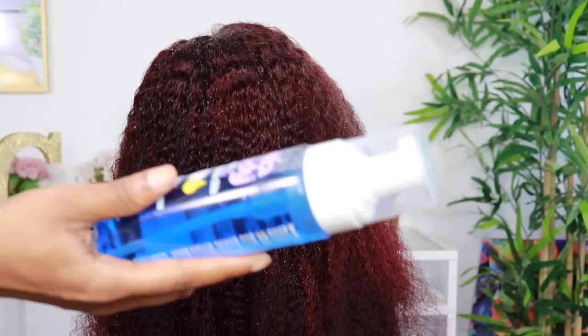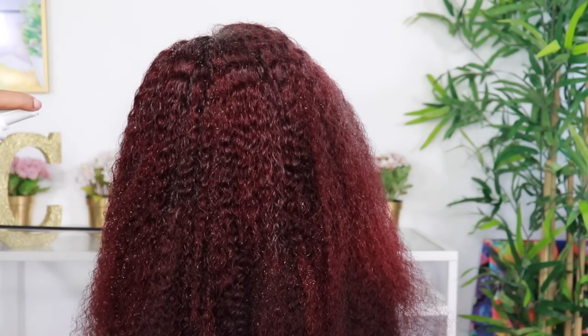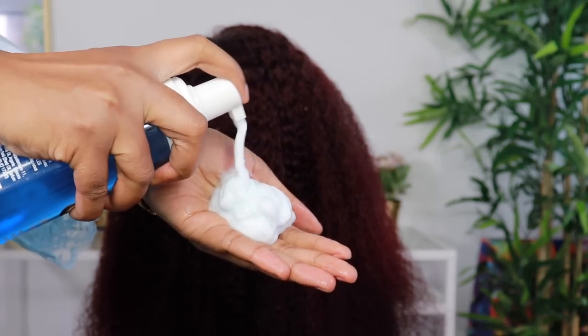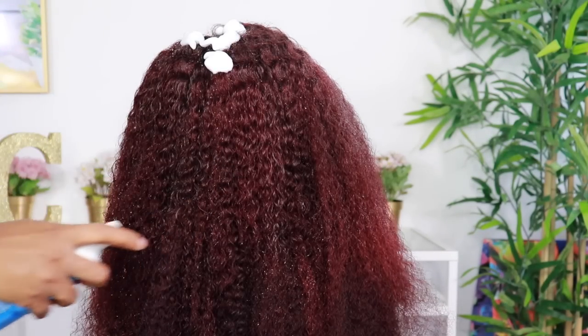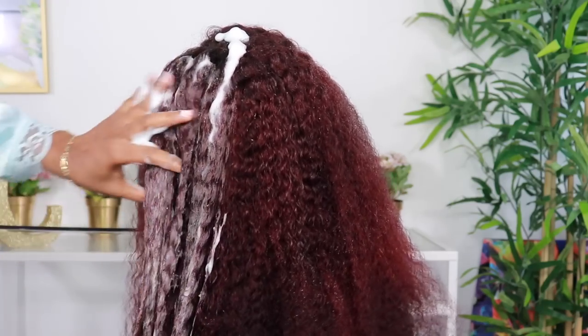And this is how it's looking. So you can fluff it out to give it more volume, which I am going to be doing. And then once I've completely detangled the hair, make sure that it's smooth and I get the volume that I want, I'm going to go back in with some mousse. And this mousse that I'm using is the Lata Body Mousse.